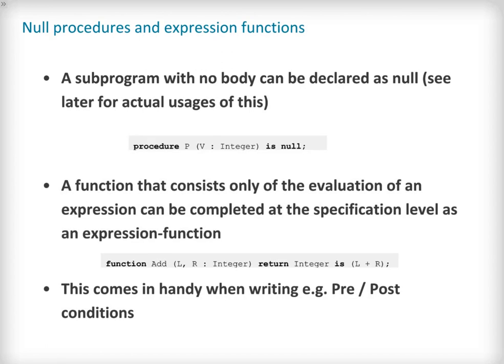Two special forms of subprograms are useful to know. A null procedure is a procedure that doesn't have any instruction. It can be written directly at the specification time with the "is null" completion. An expression function can be used for nothing else than providing a name to an expression. This is used a lot when doing contract-based programming, as we will see later on. You have an example of such an expression function in the second piece of code in this slide.